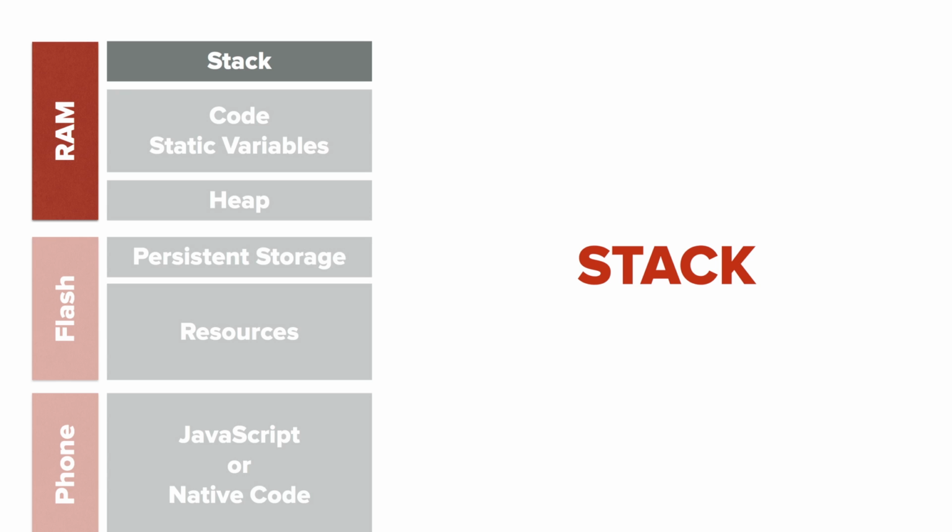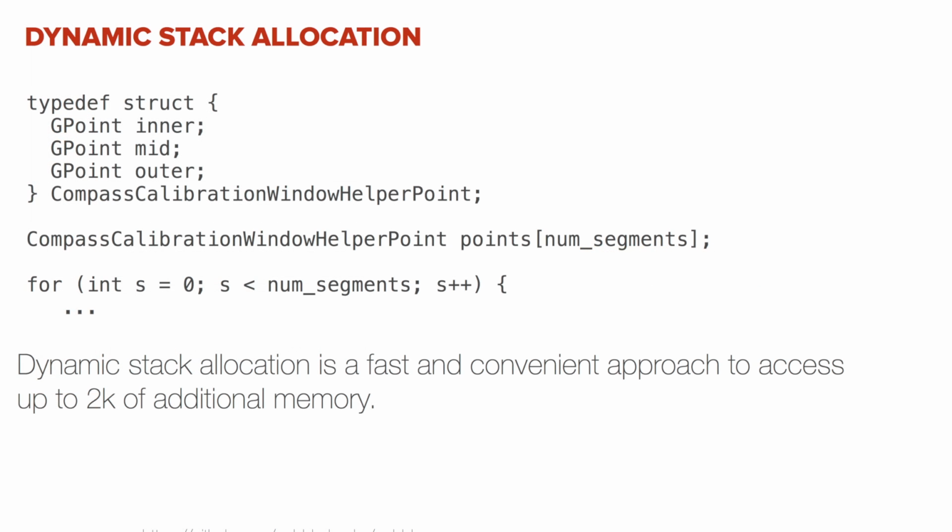So, stack. We saw that the stack will be used implicitly, but you can abuse it a bit if you want to. This one here is directly taken from an earlier version of the Compass app. I allocated an object on the stack directly. Here's the line of interest. I created a struct locally in that function, created an array dynamically on the stack, and then used that array to pre-calculate coordinates and transition between them and whatnot.